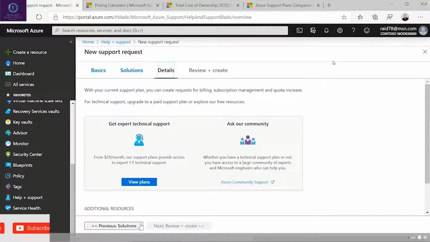If I go next to details, this is where it comes in. You see my subscription. Hey, look, why don't you call somebody and pay for a plan? If you have a Premier agreement and you have a technical account manager, what'll happen from here is it'll actually open up the rest of the support request details. You'll fill in some information, and the technical account manager will get that request and then run with it. Most likely you're going to get a phone call, depending on the severity, usually within a few minutes, I think guaranteed within an hour, and you'll hear from somebody at Microsoft and you'll start quarterbacking and solving whatever that problem is.